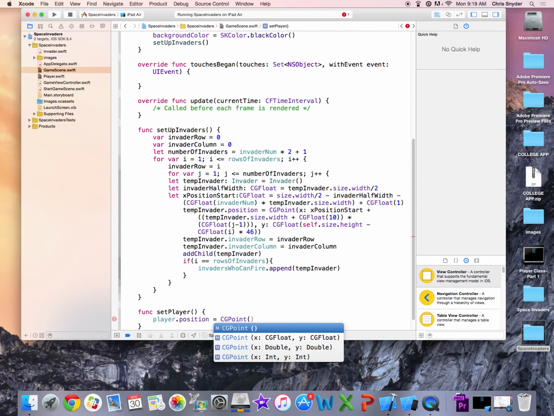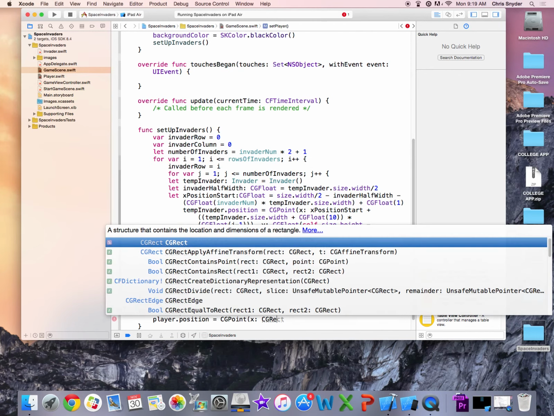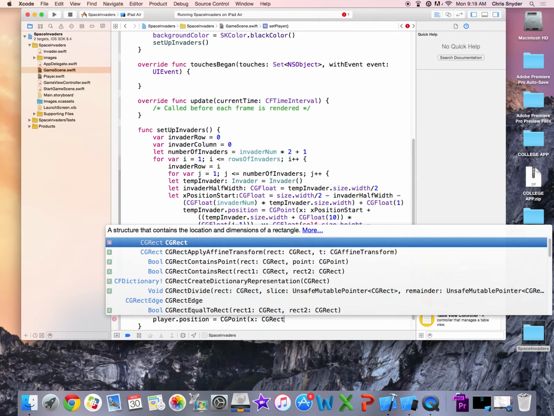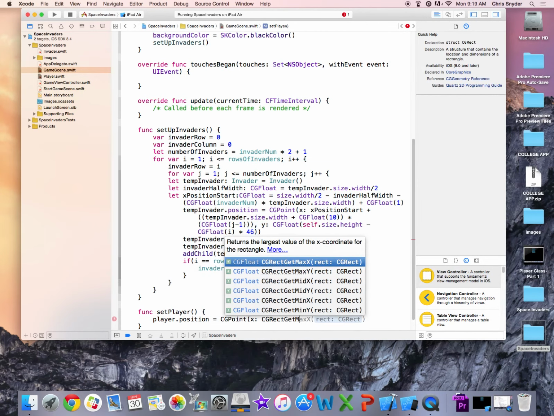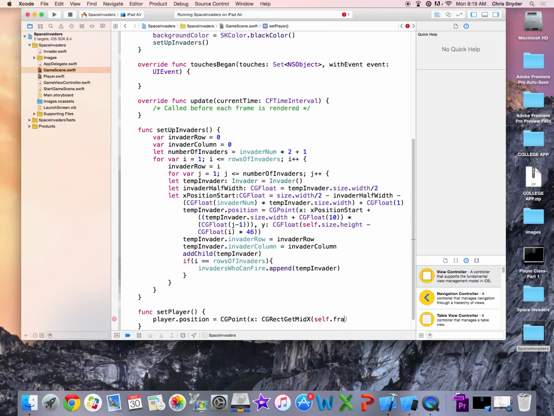Okay, so we're going to set the X coordinate first. So X is going to be CGRect, back up here, CGRect mid, get mid, so we want to get the midpoints. There it is, getMidX is what we're looking for, so self.frame. Basically we're going to take the frame, that's going to be the X coordinate.